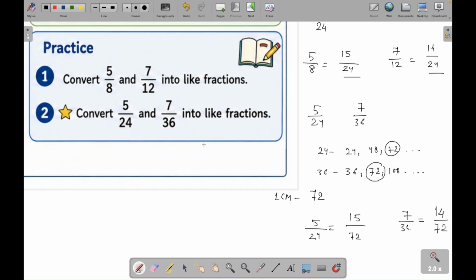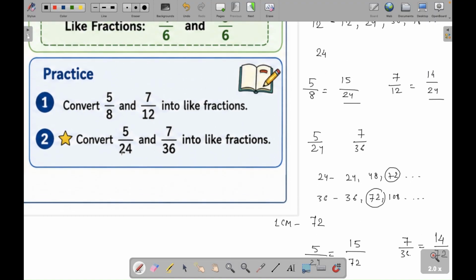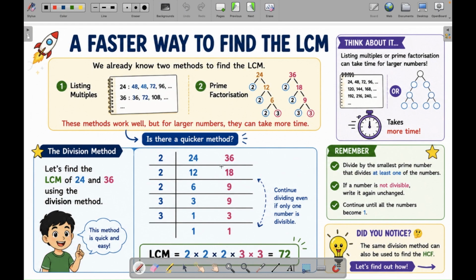So now, as the numbers become bigger and bigger, finding the LCM becomes more and more complicated and more time consuming. So is there another method that is way more simple when compared to the two methods that we have discussed? One was the listing method, the other was the factor tree method. There is one more faster way to find the LCM, and it is very convenient, especially when we have more than two numbers to find the LCM.